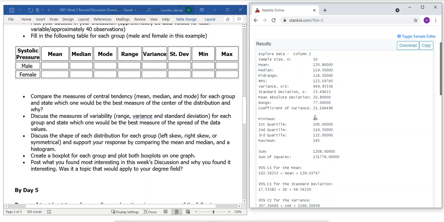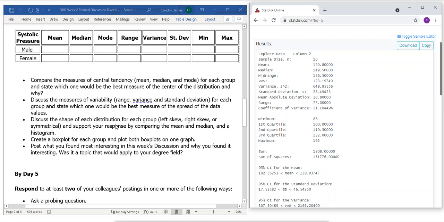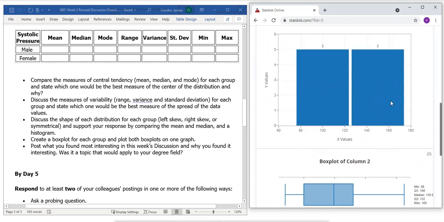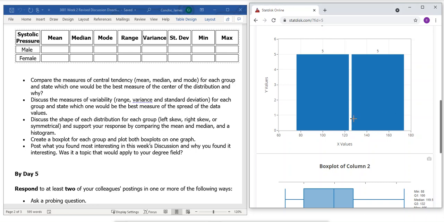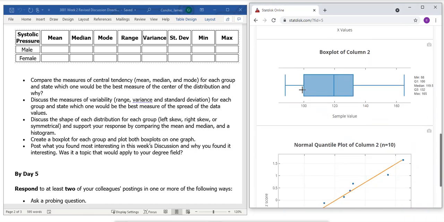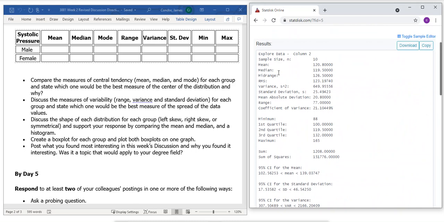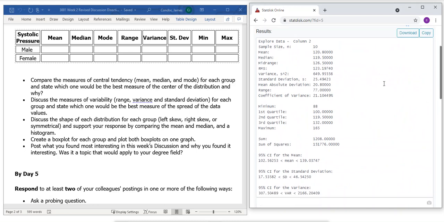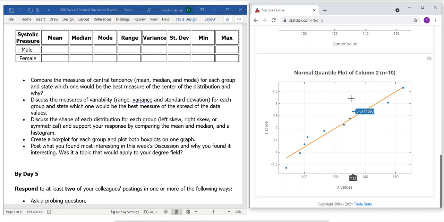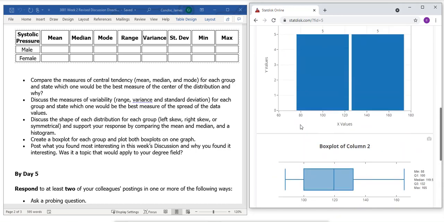And it looks like since we have an outlier, we may want to go with the standard deviation. The range is also influenced by outliers. Okay. Discuss the shape of each distribution. Well, let's look at it. Well, geez, it's pretty uniform right there. If we look at the box plot, now this one, when you have this long line on the box plot, that outlier up there kind of looks like it's right skewed a little bit. And when we compare the mean, the mean's greater than the median, so it is a little bit right skewed. And this normal distribution they talk about in a chapter, this is not part of this, so you don't have to worry about that.